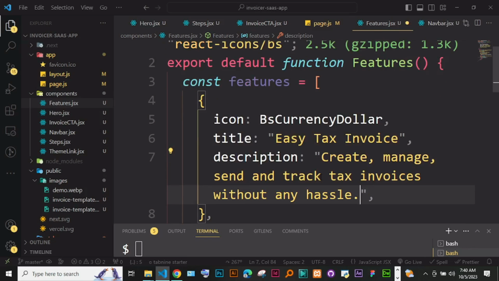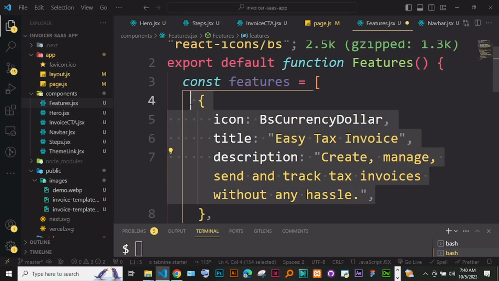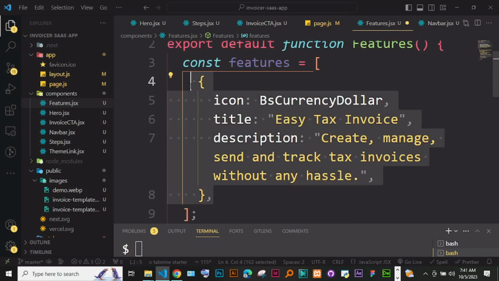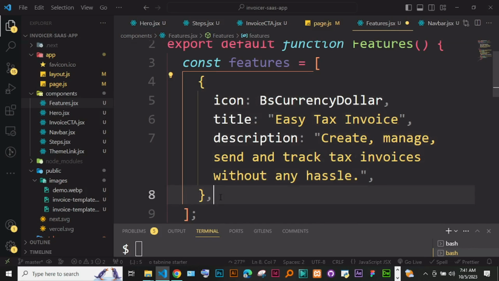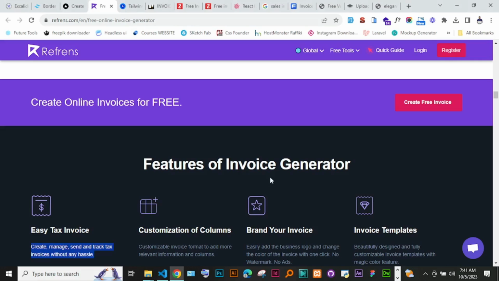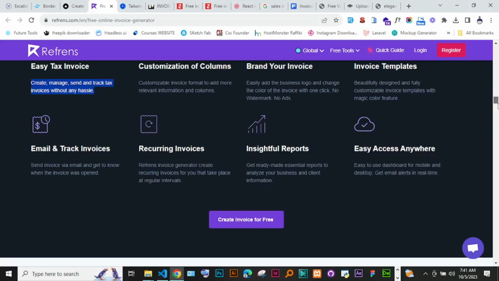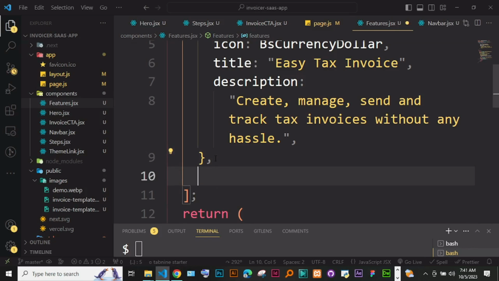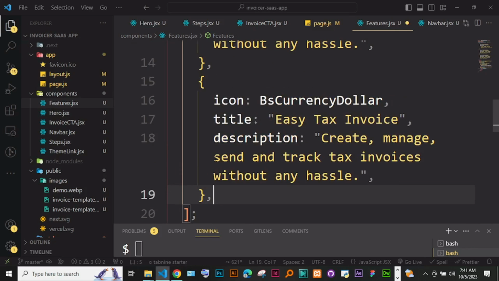This is the description, and okay, so now this is good. So you can just duplicate this for simplicity. So we have 8 features, I guess. Those are 4, 8. Okay, so you can have 8 features. So you just say come here, 2, 3, 4, 5, 6, 7, 8. So those are the 8 features.